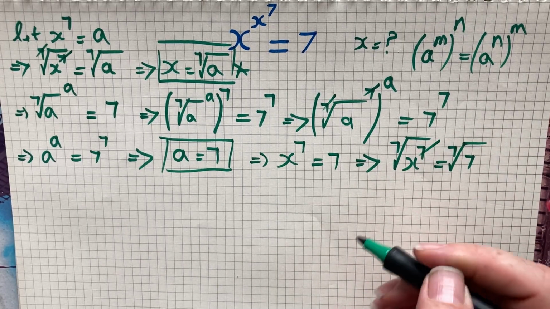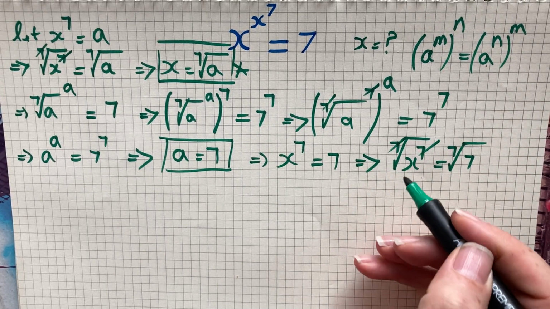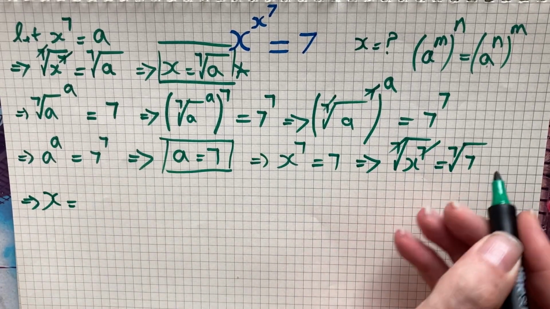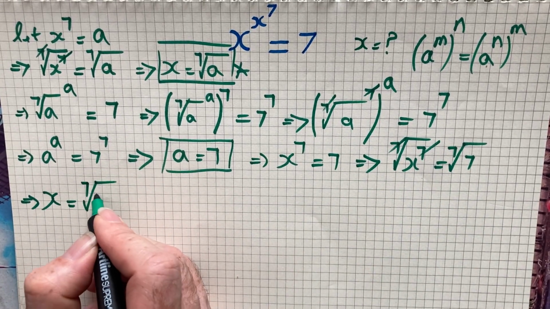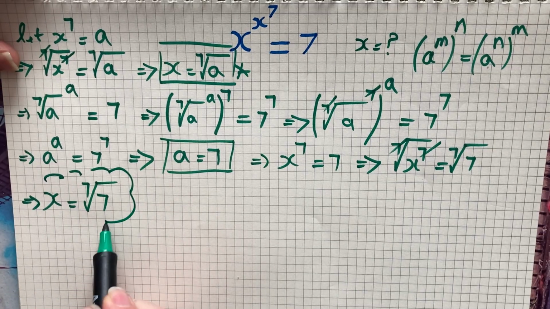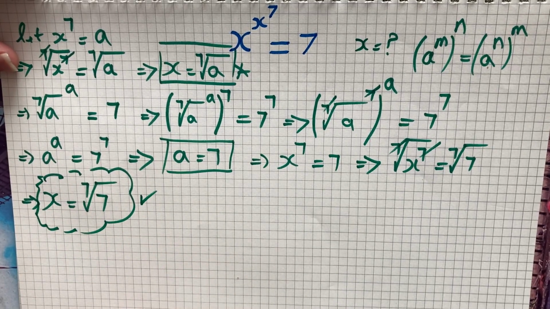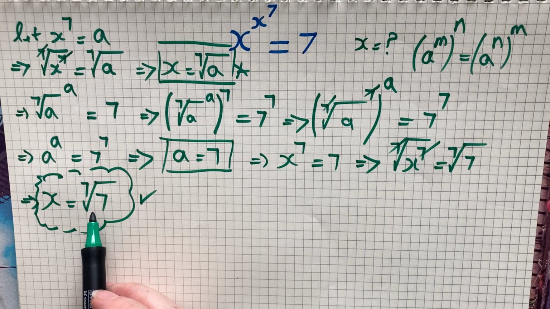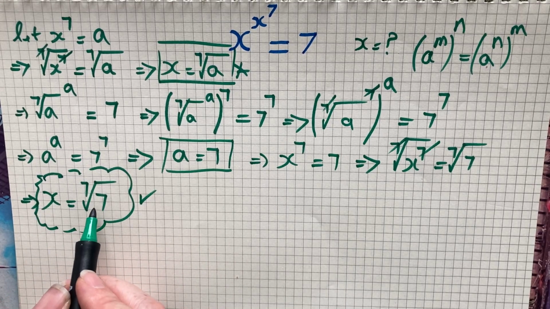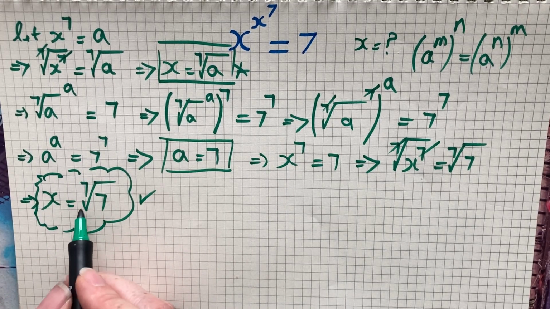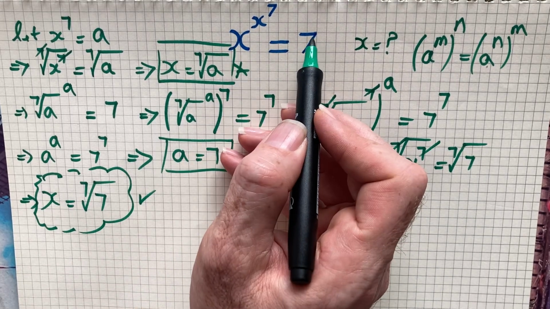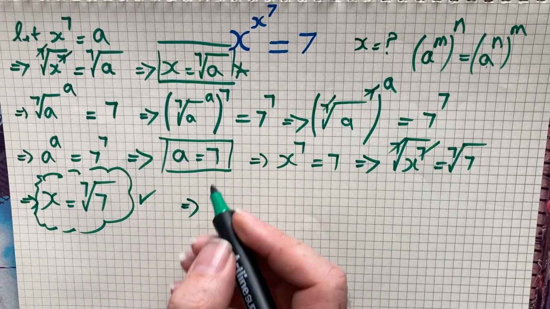This 7 as exponent and this 7 as root cancel off. So left hand side, what is this? X equals right hand side, root 7 of 7. And this is gonna be your answer. But let's check whether this is a valid answer or not. To check the answer, it is enough to plug the value of x, which means root 7 of 7, into our original equation. Let's do it.